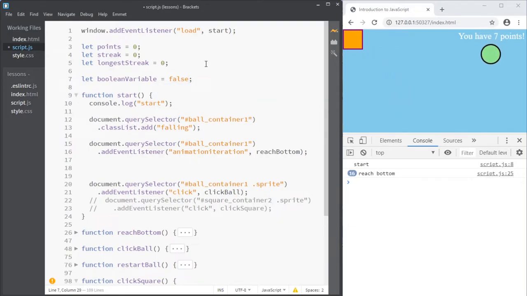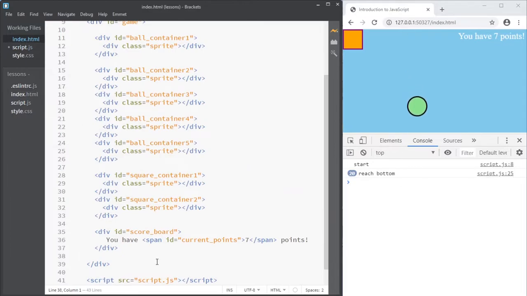Boolean variables are often used as flags, a flag indicating that something has happened that multiple other functions need to know about. For instance, let's say we had a pause button in this game, and let's actually add one. I'm going to add it here.